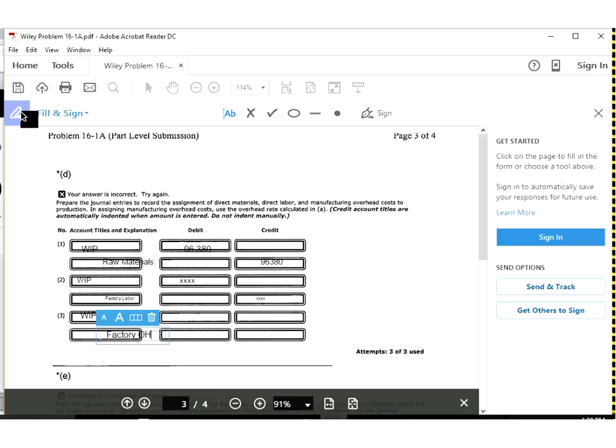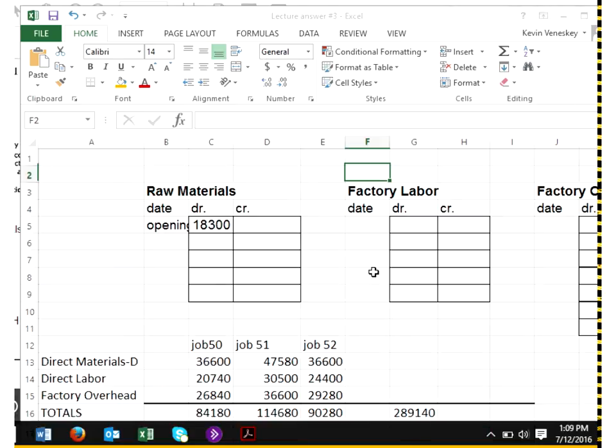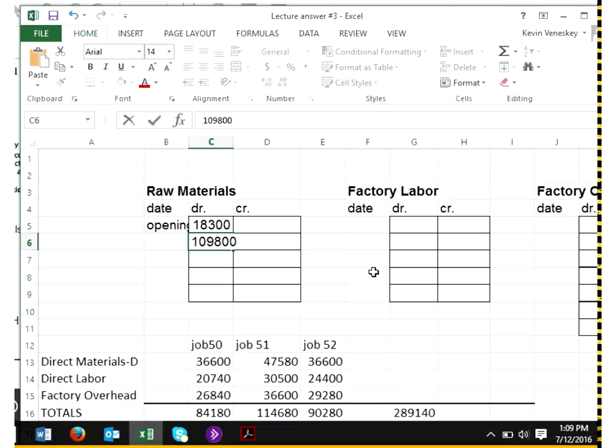Hopefully, as you're going through this, you have now been completing some of the T accounts. That's going to help you visualize what's going on. And again, I would have done that. I'll briefly pull that up again in my Excel sheet. So we had some raw materials that we purchased. Maybe that was $109,800.